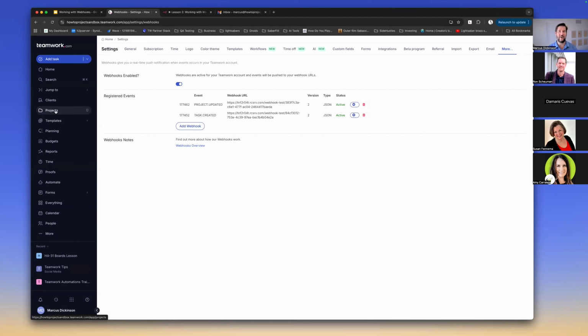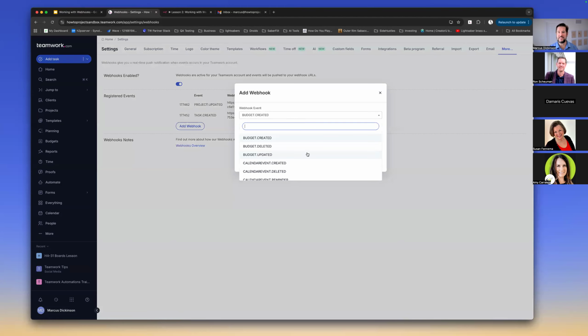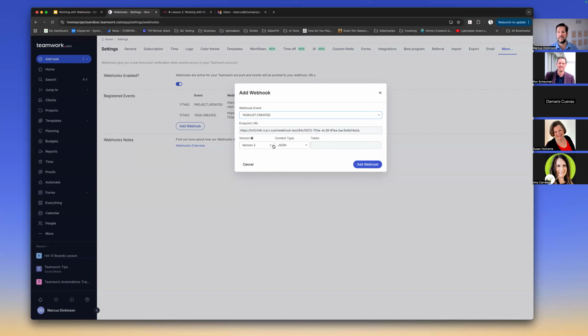But when I click it, that on-click event listener says, okay, when someone clicks, go out and get all the projects for this user. So that's pretty cool. So we're just going to say add webhook, and you're going to see there is a ton of direct API things you can call through the webhook right from here. So all I did was hit the task one and said task created. And when you say task created, all it's going to ask you for is an endpoint URL. And an endpoint is simply, where do you want me to send the information?